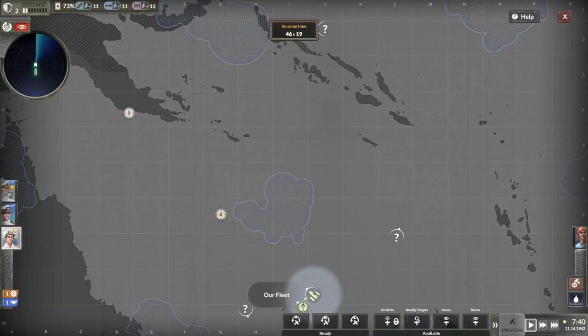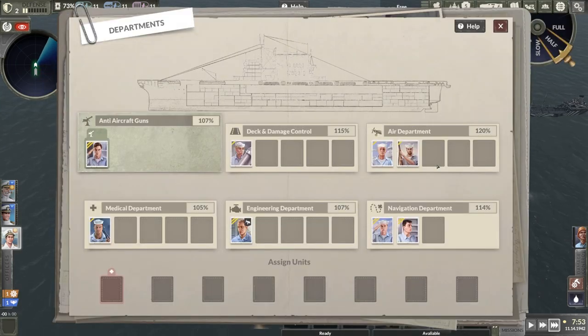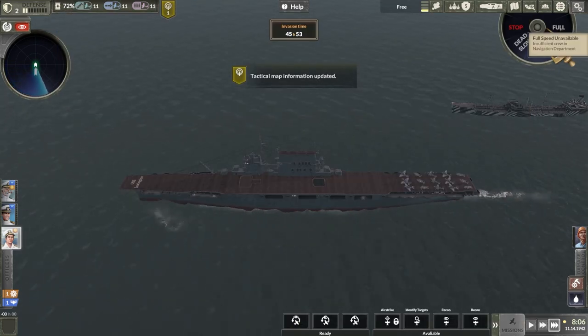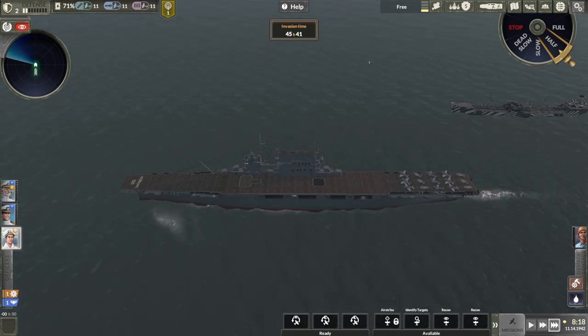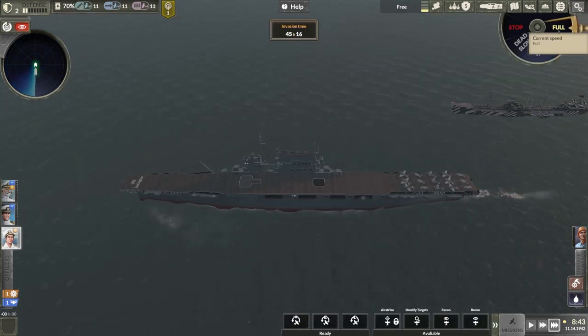How do I remove? There we go. So if I say, like, go down here. And then go up there. Because we've got plenty of time, right? And if we speed time up. And we may as well, for the moment then, put an extra person in our navigation department so we can go to full speed, right? Oh, no, we still can't go to full speed. Oh, because he's walking there. Oh, I see. Still, so you have to wait for them to get there. That's interesting. He's there now, so now we can go full speed.